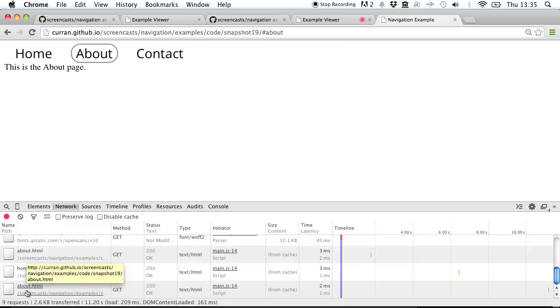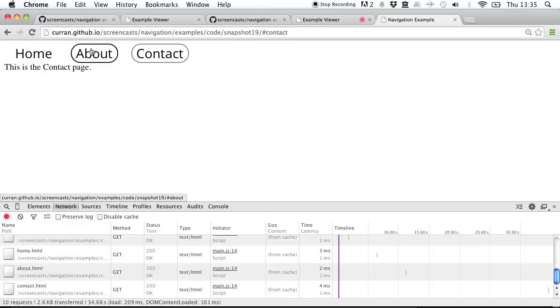So is there anything wrong with this? You guys see any improvement that could be made? Caching, yeah, exactly. So we need to implement caching. I mean, this is working, but if you were actually on a network, every time you click on a page that you visited before, it would go out to the network and try to get that page again and again and again. So we don't need to do that work. But in order to implement caching, we need to write a little more code. And again, libraries provide this for you, but if we're not using any libraries, we just need to implement it ourselves.